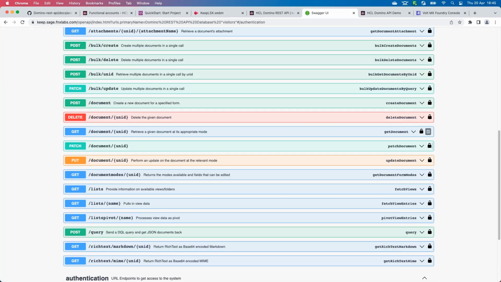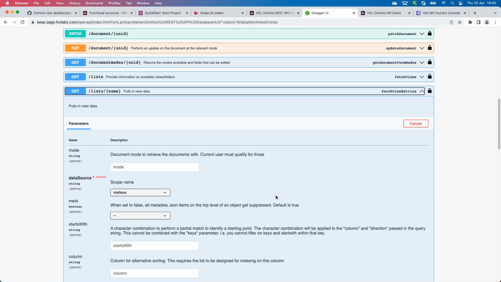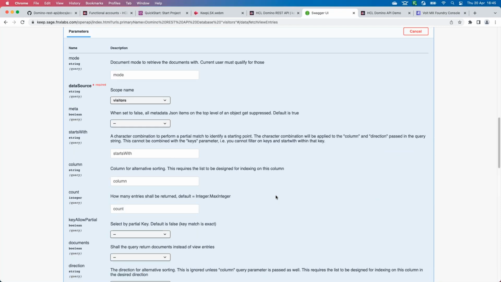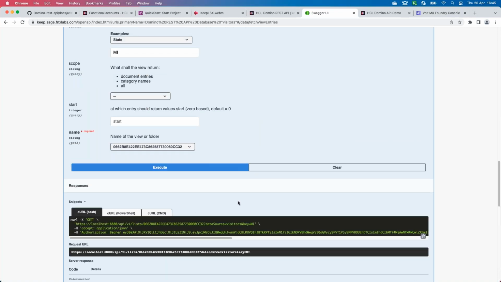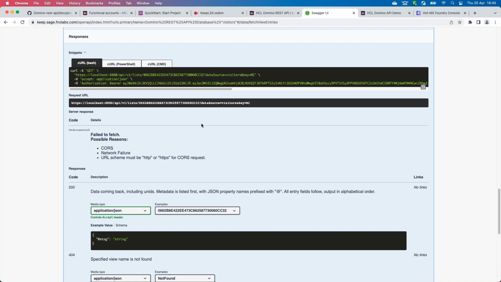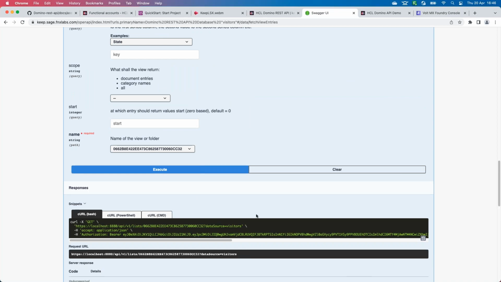And then from here, for example, we can get the views in this visitors database. And bear in mind that there are some defaults set, so we just need to remove the state.